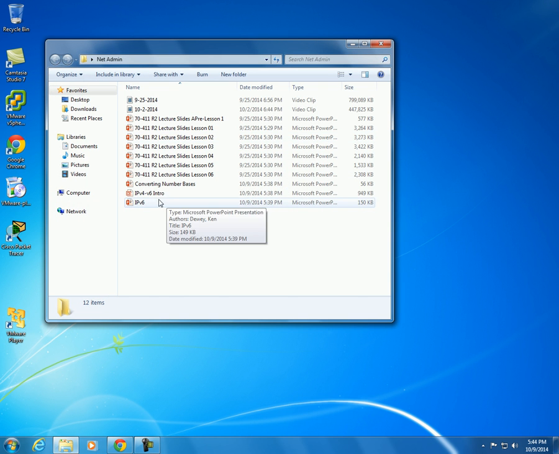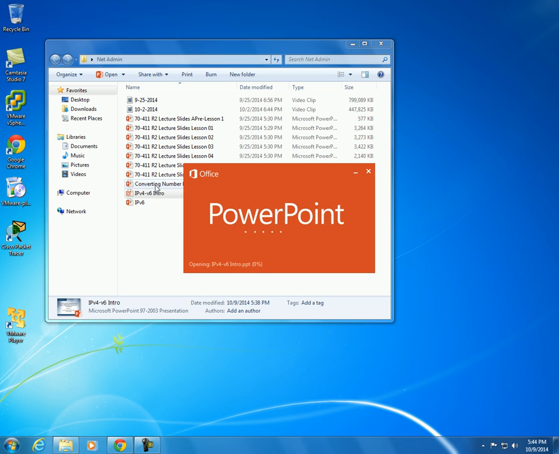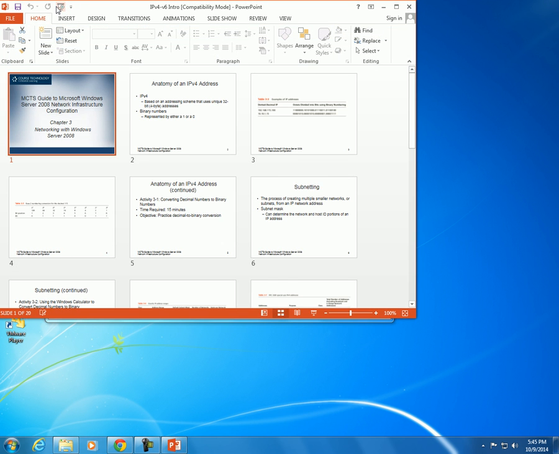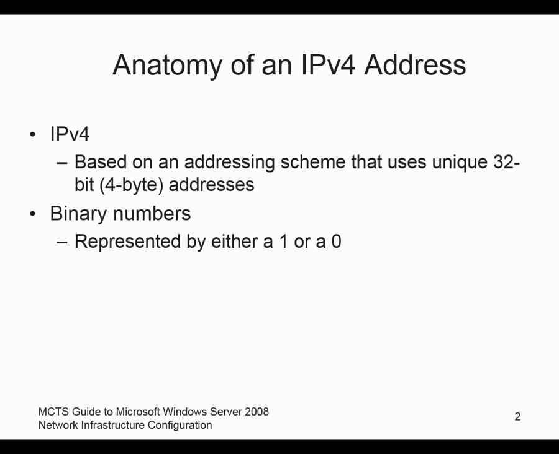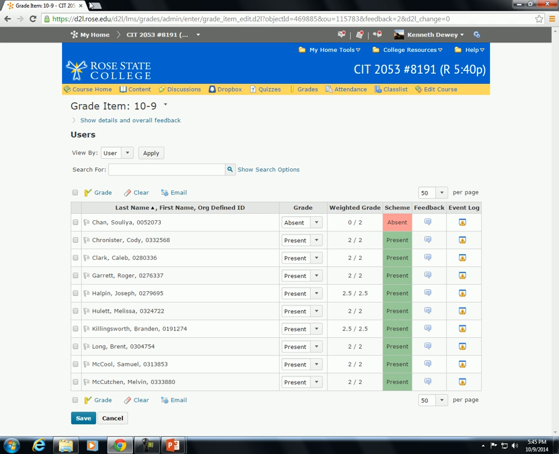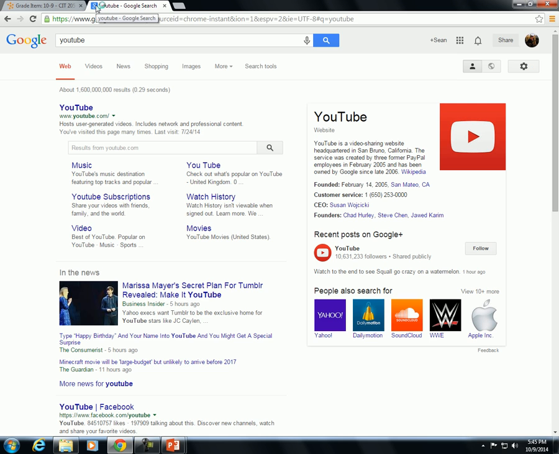Okay, I'm going to start off with IPv4. These are actually slides, at least one of them is from a different book. So I chopped out part of it, so we're only going to cover a portion of it. But you'll get something out of it, I'm sure. Alright, this is out of a different book. It's a networking chapter. If you have any questions about subnetting, if you go on YouTube, it should be on there.